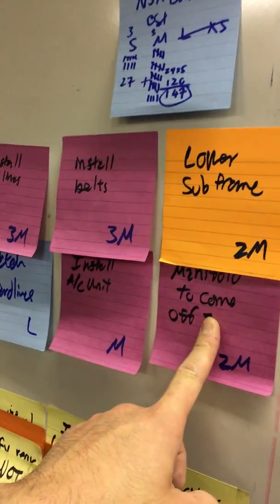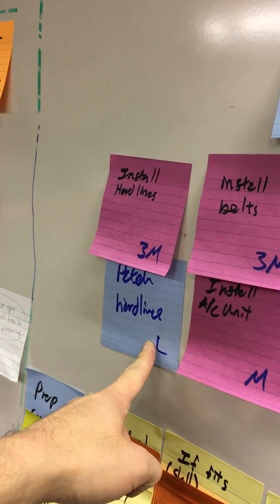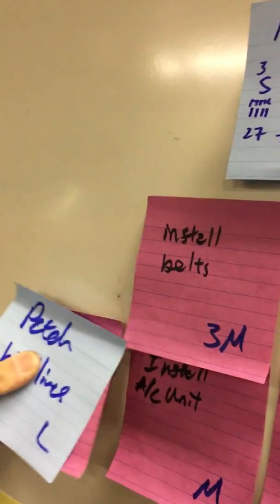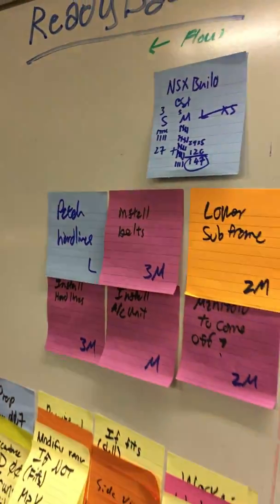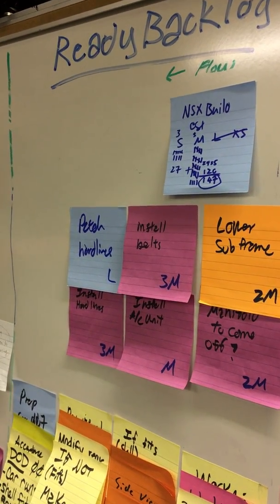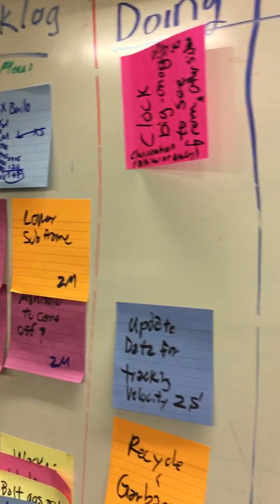These are the things for the next day that we're doing. So if we can patch the hard line, assuming all that, then we can install that. We need to reverse this actually. Yeah, the hard lines is a 3M, but that should be in that direction is what that's supposed to do. So we're looking pretty good. I'm curious to see what our burn down is. So perhaps that's how I'll spend some time doing after we've updated this.